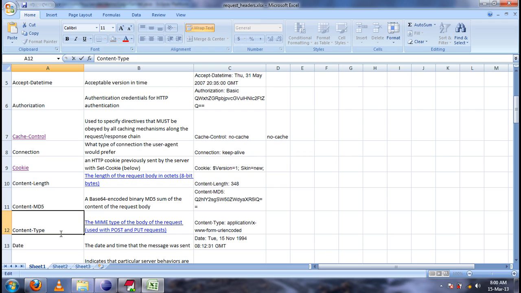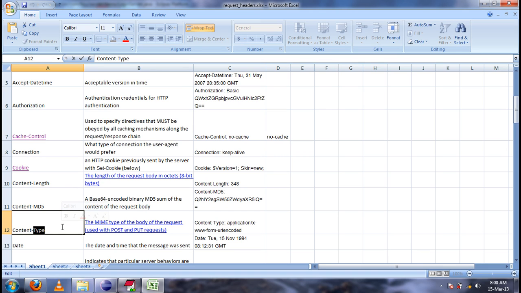The content type will specify the type of data that is sent through the request body.